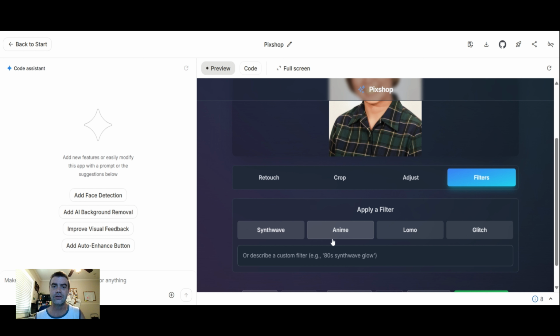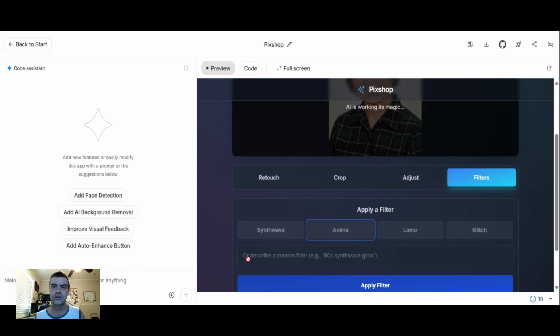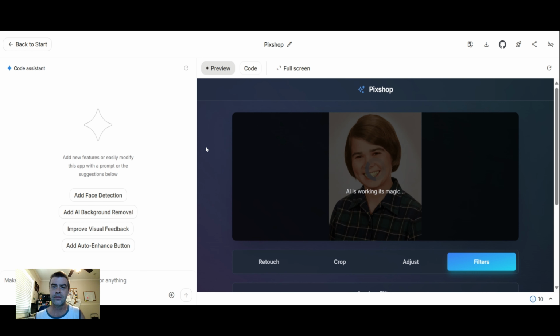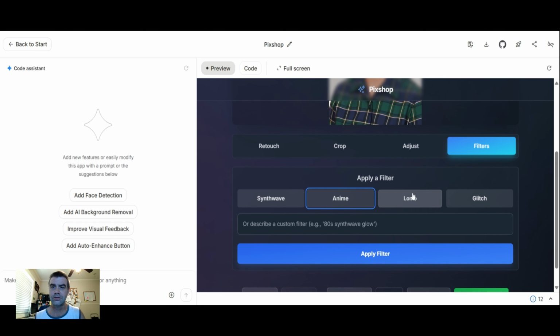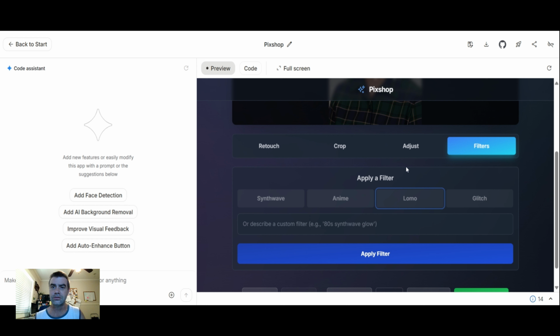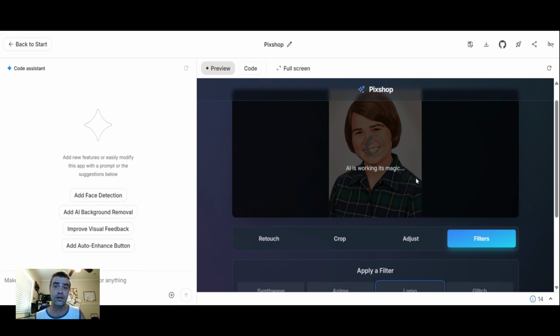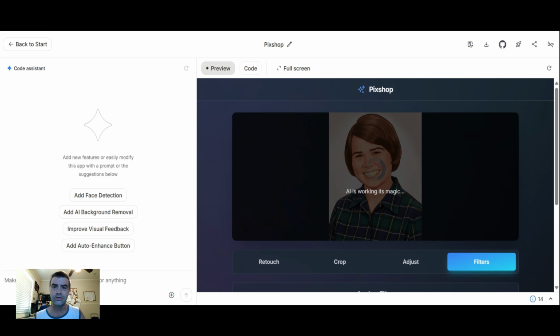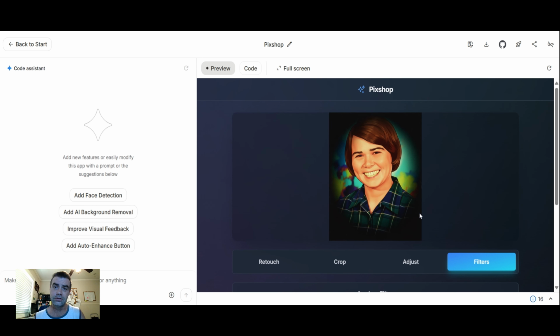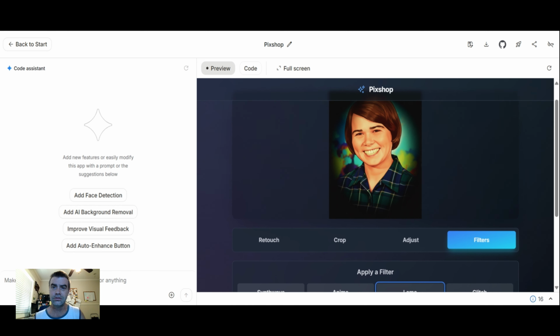See, they have different synthwave, anime, and all this is free, guys. I mean, it does use your tokens, but you get new tokens every month. So I'll check that out. Of course, I am also whatever pro member or whatever it's called. So, well, that's pretty cool.